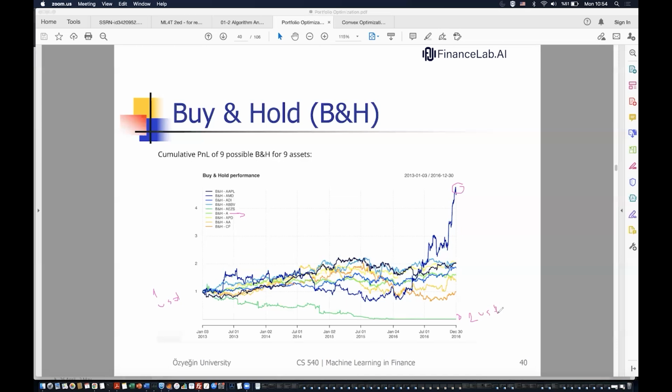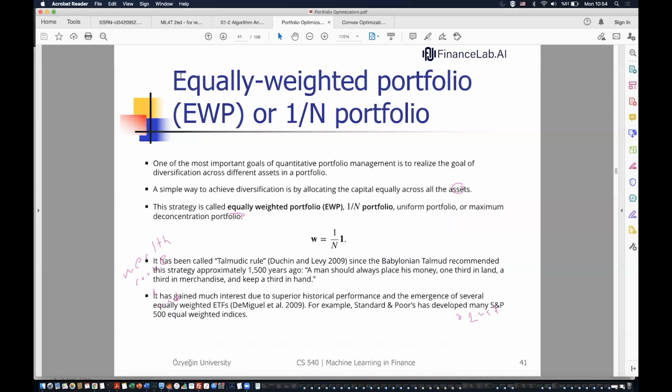So for comparison of the performance, such simulations are applied, and the wealth curves, so these are called wealth curves. It shows basically if we start with some amount, how much our wealth becomes over time for the strategy. In this case, the strategy is quite simple, and this wealth curve shows the performance over time. And another portfolio is the equal weighted portfolio, or 1 divided by n portfolio.